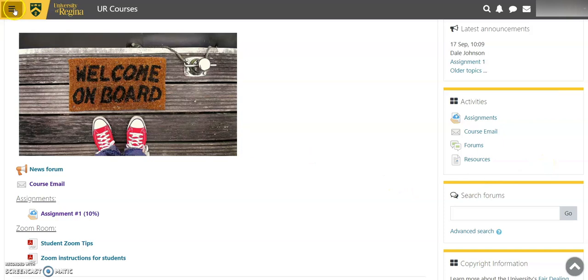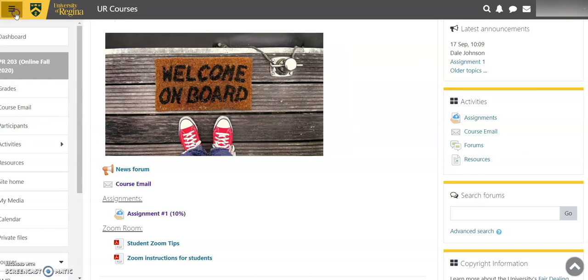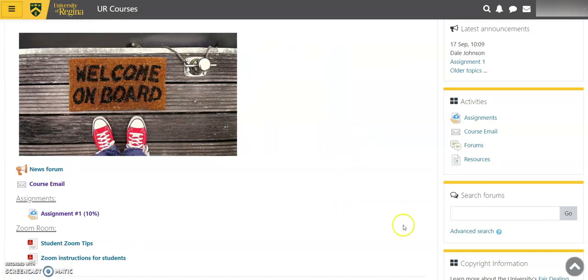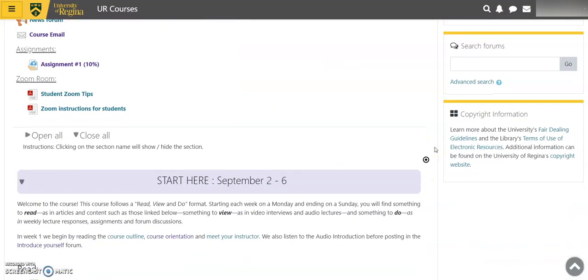As well, when you click on participants on this sidebar, and sometimes it's on this right side as well, you can see which users are online and allow you to chat with anyone in your class. Sometimes you may see an upcoming events or schedule in your right side of your screen as well, which can be helpful.